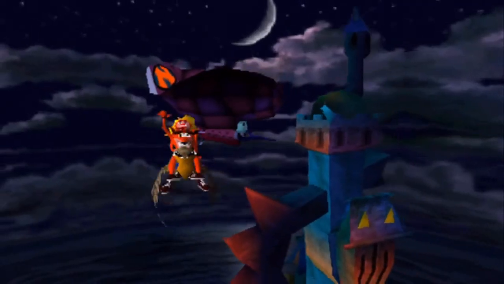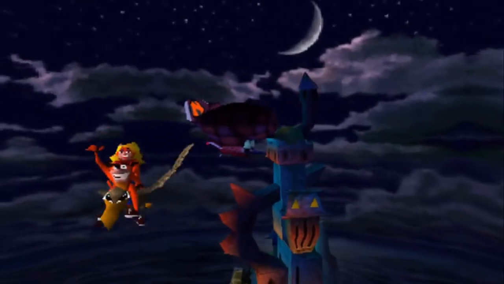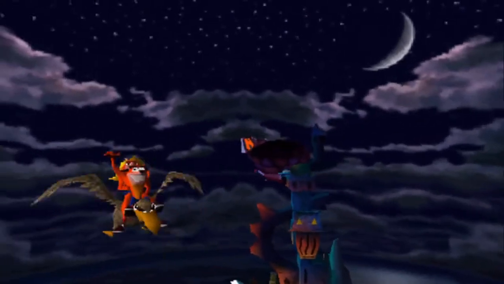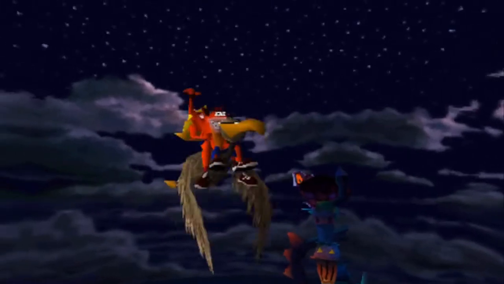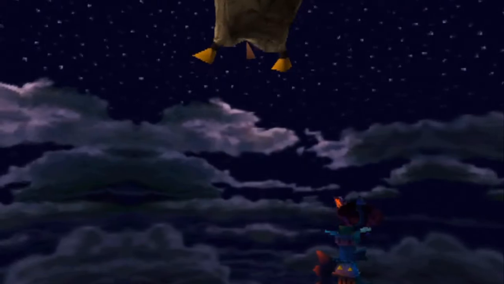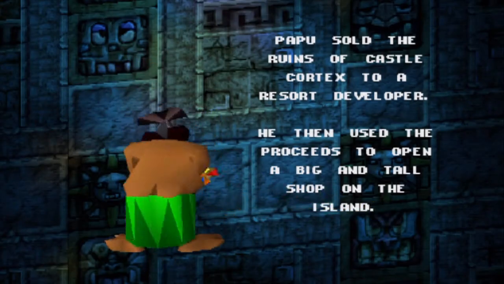Crash and Tawna fly into the night sky on a bird, and our hero Crash is probably gonna get lucky tonight. It's a fair bet. So what's the reward for getting all the gems? What's the reward for putting us through the pain of a no-death run, basically? Well, we get to find out what all the characters in the game end up doing with their lives.